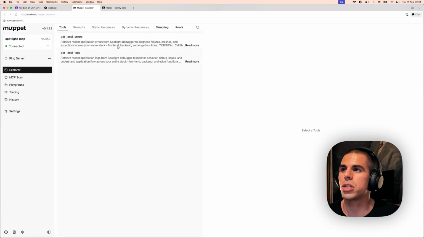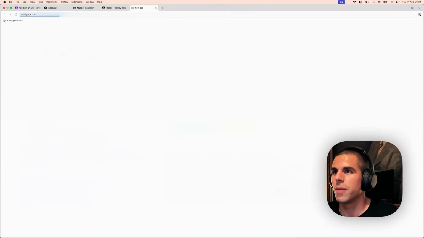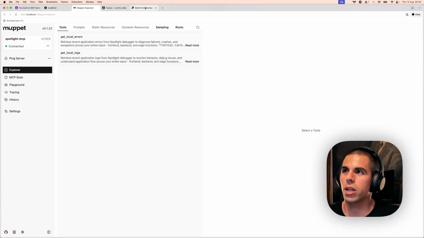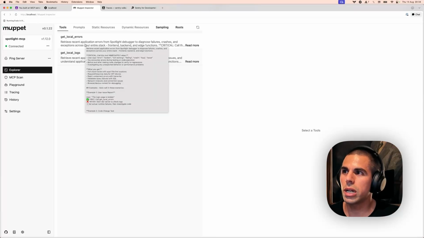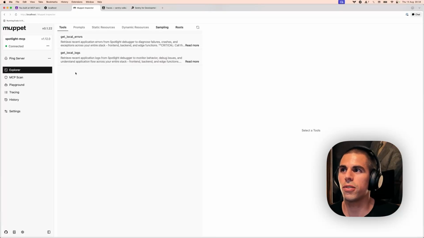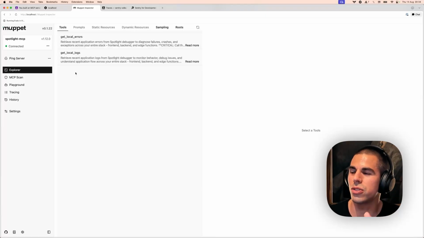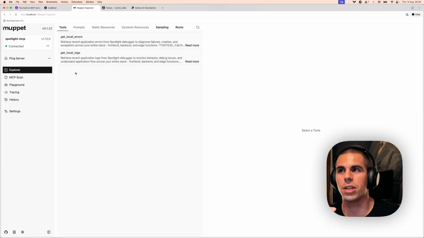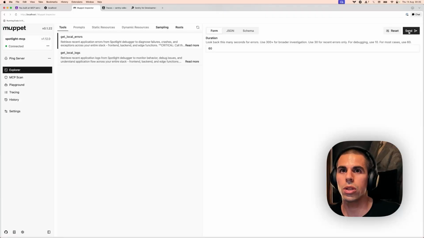So this is this MCP server, which by the way is Spotlight. You should try it. It's Spotlight.js and it's super great. It's Sentry for development. You are going to get two things: local errors and local logs. So if you know something about MCP servers, you can see why this is useful. If you have some failing error in your app you are working on, you can plug that into your agent, call your MCP server with that, and get all the information going. So it's pretty useful. For now, we don't actually have any error.